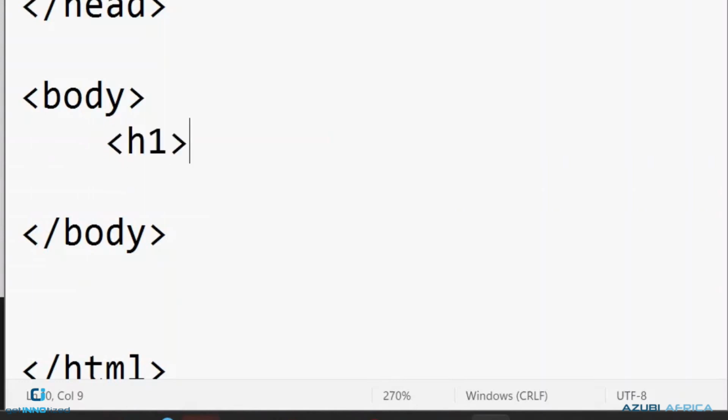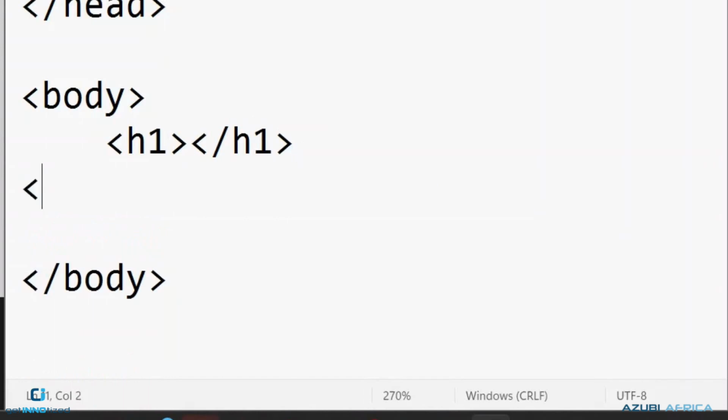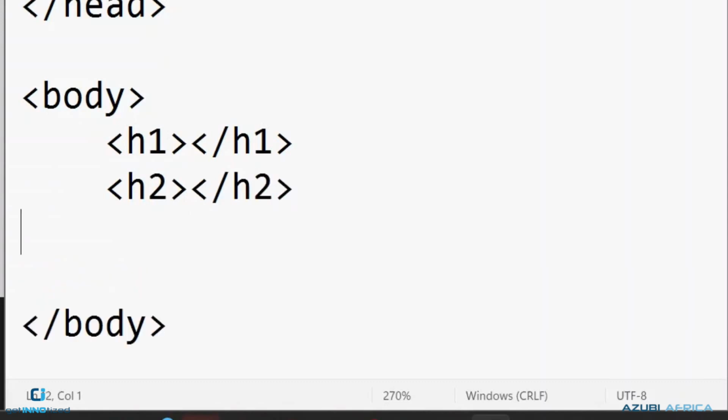So we have H1, which is the biggest heading, also has opening and closing tags. 1, 2, 3, 4. We also have H2, which is for the second heading. Then we also have paragraph tags as well.